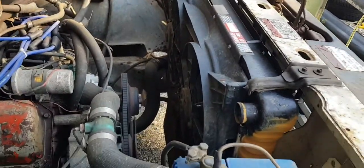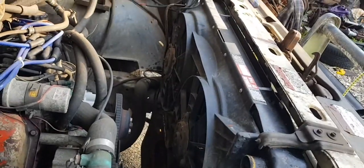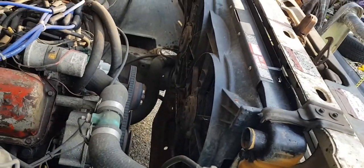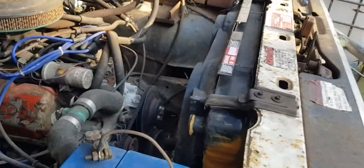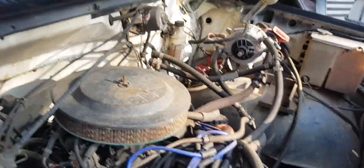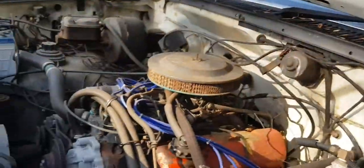The engine bay's a little bit rough. I've got thermo fans on it, they're hardwired unfortunately, so I've got to put relays and stuff on those eventually — that's what all this wiring's for. I put in a new water pump and thought I'd get rid of the mechanical engine fan and put thermos on it, which work quite well except the current draw is bad. She's on gas as you can see, and although that's fine, it's overheated so many times the old head gaskets are weeping.